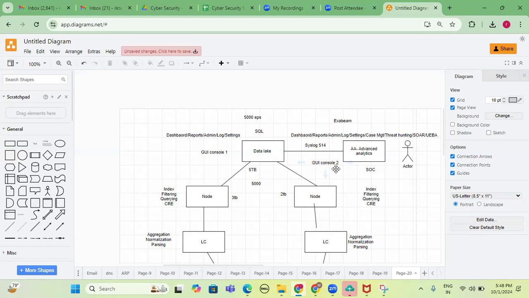Cisco has taken Splunk for $16 billion. Splunk was only a $3 billion company, but for that acquisition they paid 16 billion because Splunk is everywhere. That is the reason. It is similar to Flipkart being acquired by Walmart, right? Same as that. So maybe in future Splunk is the leading tool.